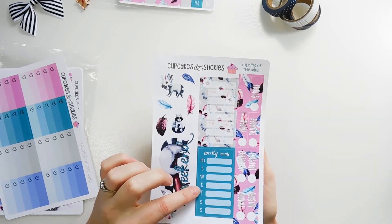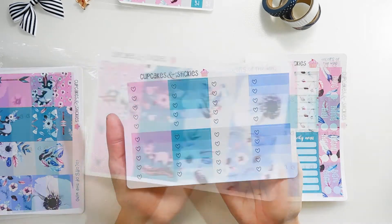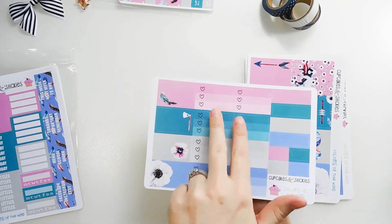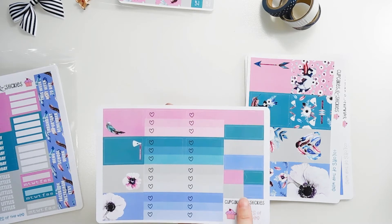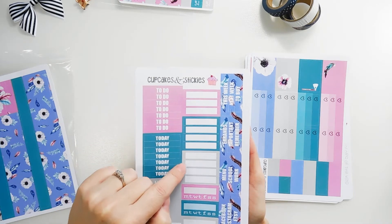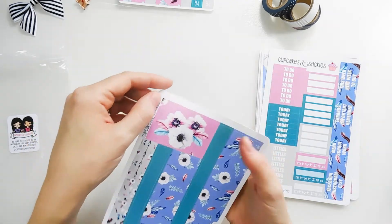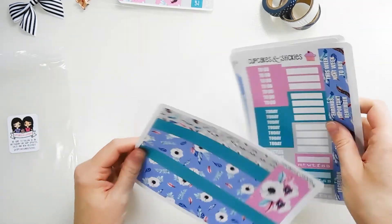You've got your two sidebar trackers, a weekly menu — one of my favorite things about her kits — and then a blank one. You have your date covers, full heart checkboxes, full boxes, and all this deco. Then you have your half box deco pieces and your half heart checklists, your labels or quarter boxes, flag banners, headers — to do, today, and littles — quarter boxes, three smaller weekly trackers, more headers, your bottom washi, your filler washi, and some more quarter boxes. I love the colors in this kit.